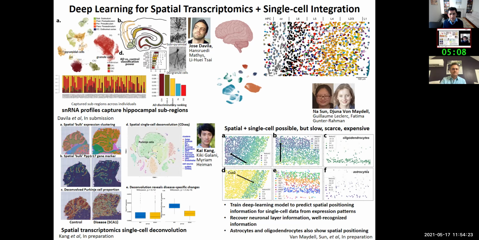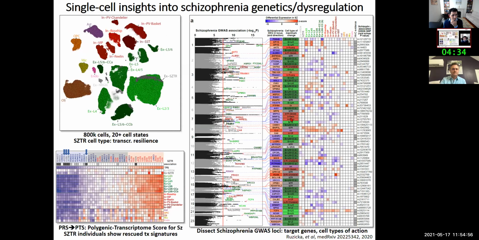Prompted by all these findings, we basically developed a deep learning algorithm that allows us to now start predicting the spatial positioning of individual cells across neurons and oligodendrocytes and astrocytes and even microglia, that is in fact inferring the spatial positioning of all of these cells and their relationship to each other, enabling us to now start studying correlated patterns of change that are happening in the microglia and the glial cells that are surrounding individual neurons that are coordinatedly changing across these large data sets.